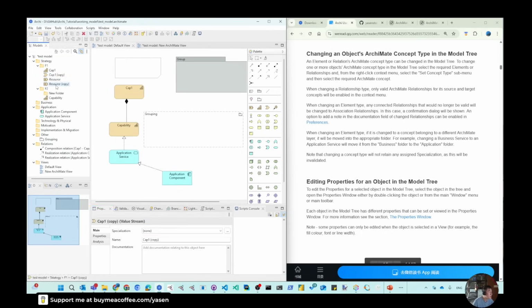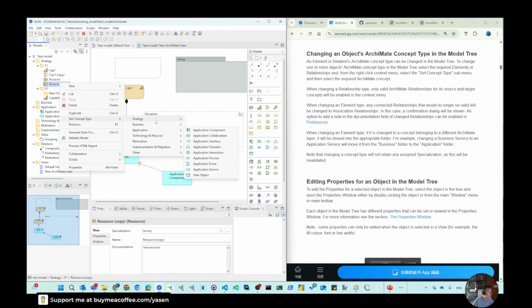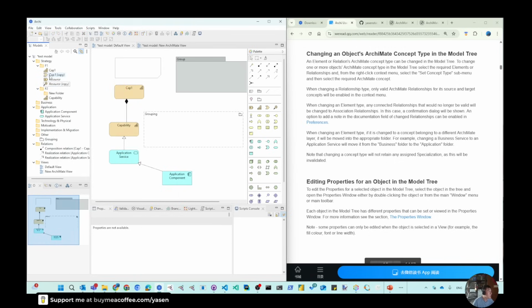If I have this resource, let me check that we have the property, we also have documentation. Now I want to change that to strategy, course of action. So now it's changed to another notation, course of action, but the documentation is still there, the property is still there. So it just changes the element.